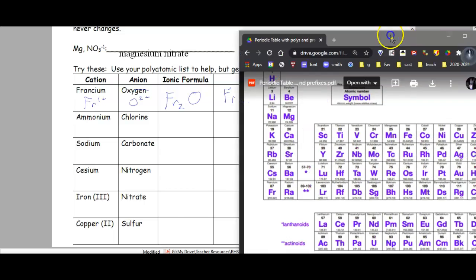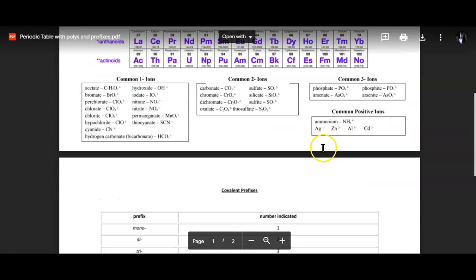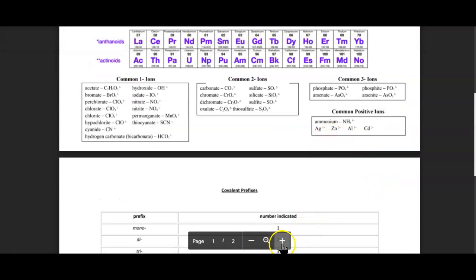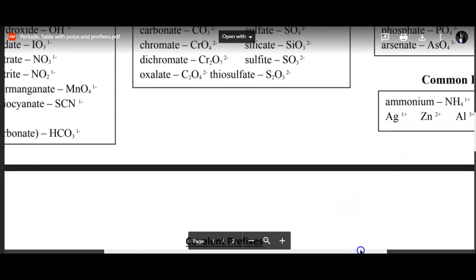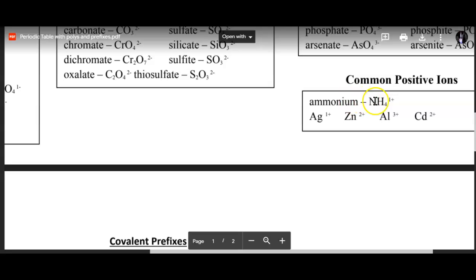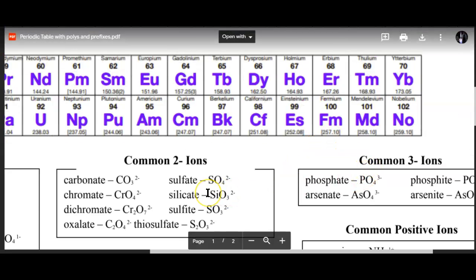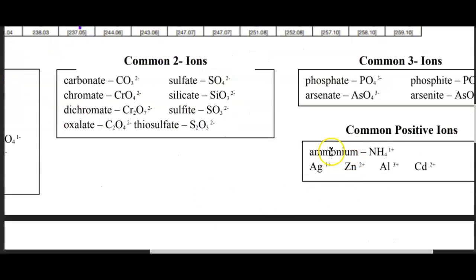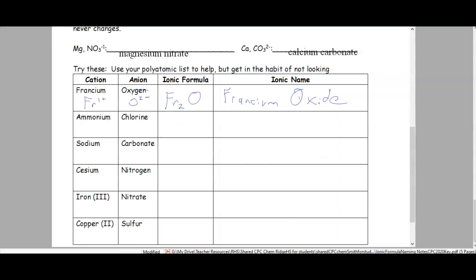Now ammonium is a tough one, a little bit of a trick. That's why it's on the practice and not the actual worksheet. Ammonium looks like and sounds like an element, but it's not, right? So ammonium is the one polyatomic ion down here that has a positive charge. All of our other polyatomics are negatively charged anions. We have one positive polyatomic, and that is ammonium. So that should stand out as a trigger to hesitate a bit.